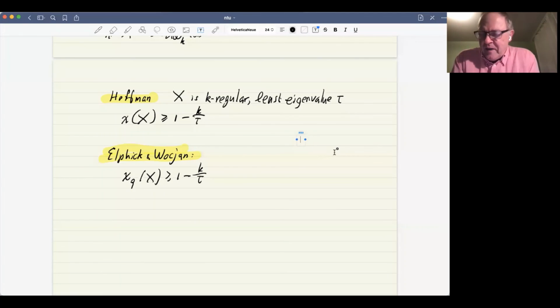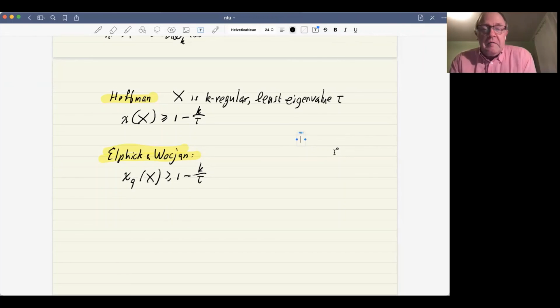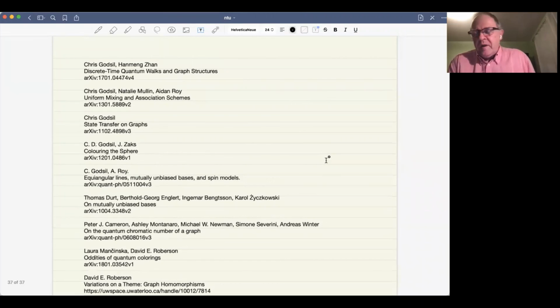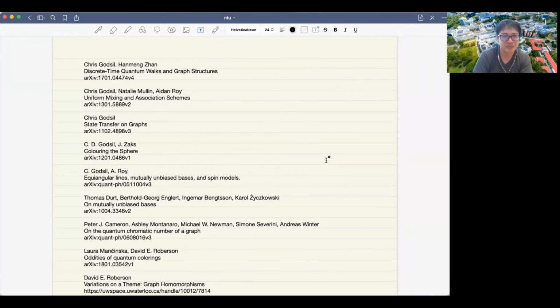In this context, I think it's better to think of lowest theta as the so-called vector chromatic number. But there are a lot of relaxations of quantum coloring, and the relations there are known. There are papers by Dave Roberson. As I said, I added some references, and they're not exhaustive or even representative, but they give you starting points. Okay.